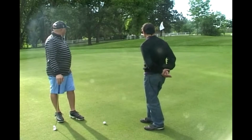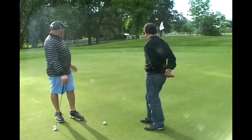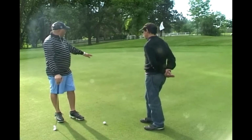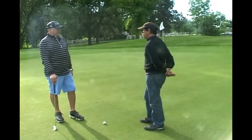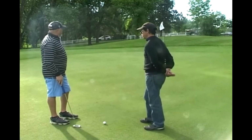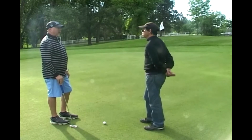It is playing uphill, right, slightly? A little bit uphill. It's going to run a little bit to the east like most of the greens do here at Raccoon Creek, so I do anticipate a little bit of right to left break. And how fast are the greens here? You know, they're fairly fast. Their main feature is the slope. When they were designed by Dick Phelps, he's got a lot of slope in these greens.